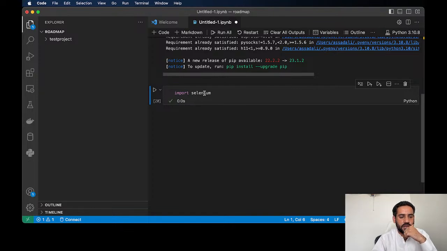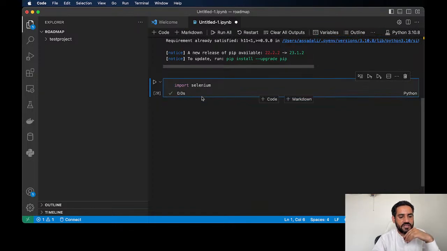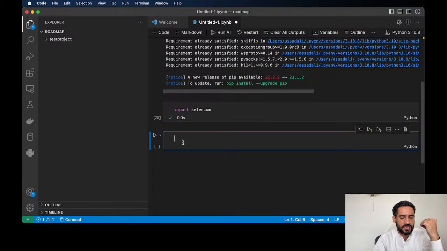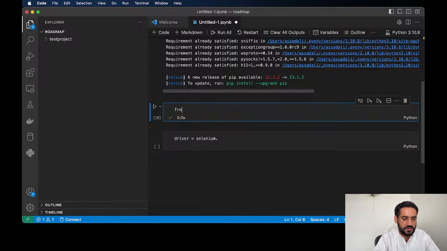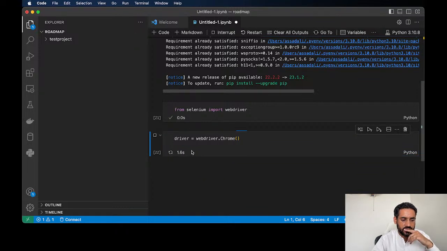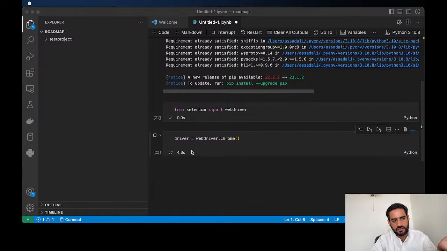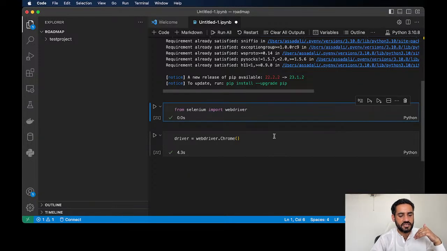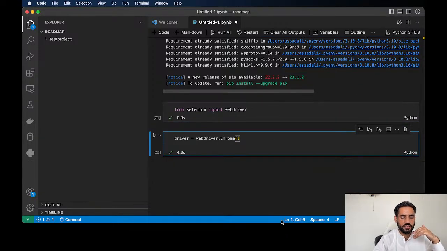All right. Now that we have our Selenium set up, I'm going to add a new cell here. From selenium, I need to import webdriver. Just click run, and you will import it. Now to launch a driver, just type driver = webdriver.Chrome(). Once you run that, it's going to pop up a new Chrome window. So whenever you do that, it's going to launch a window. I think it has launched a window.